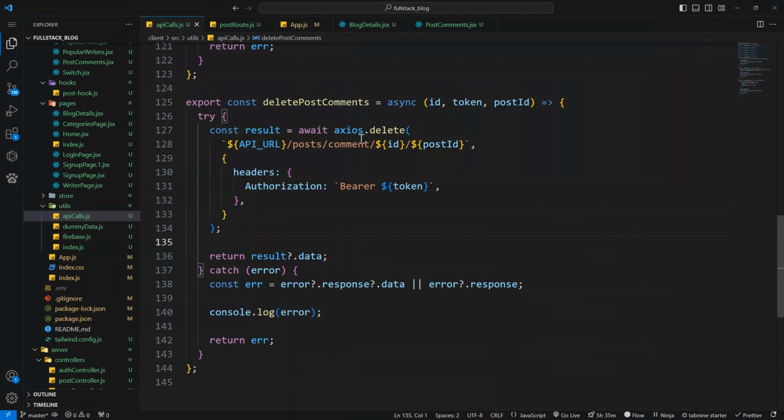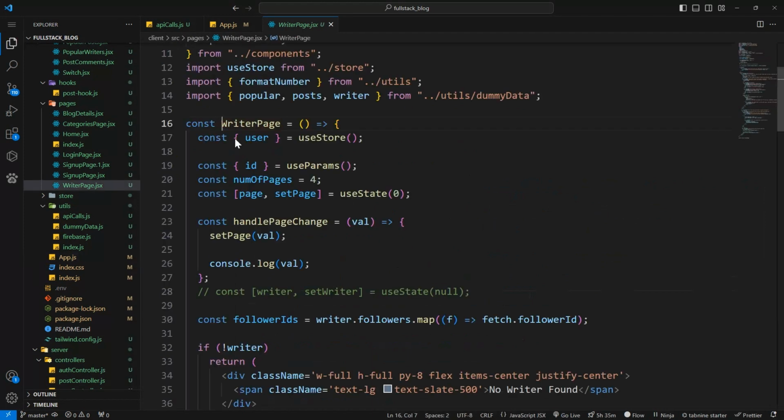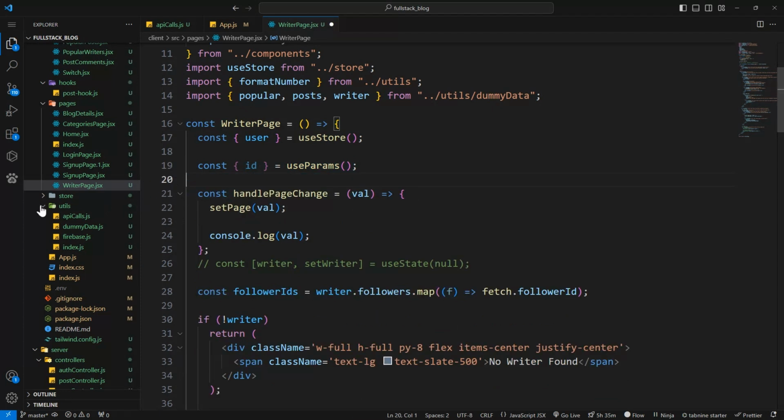Okay, so we can close this, and here we move to this page. So we have a user, we have the ID, we have the number of pages, so we will not need this anymore. We'll just bring a hook.